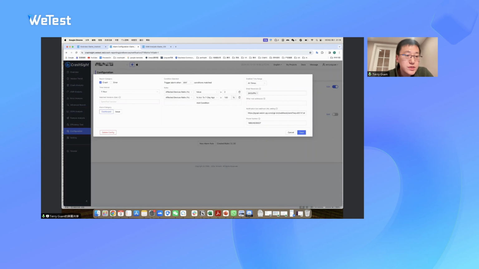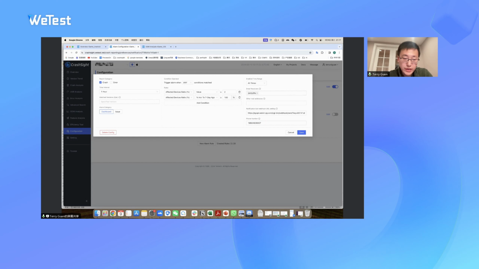Firstly, I would say this alarm system is accurate, flexible, and timely, and it can send notifications to all mainstream instant messengers like Slack, WeChat, Ding, Lark, Line.